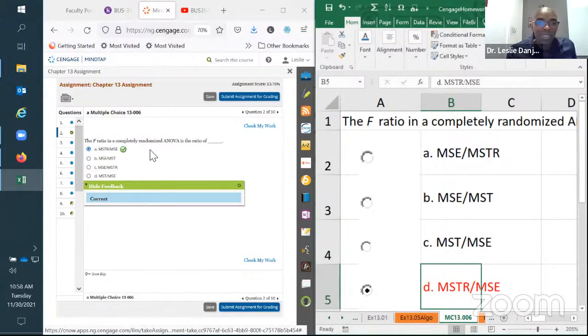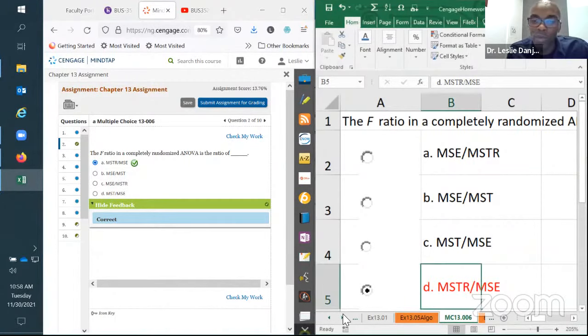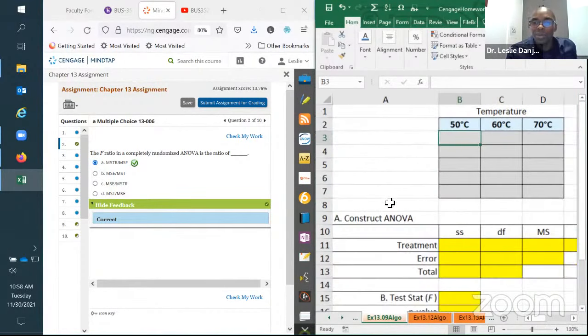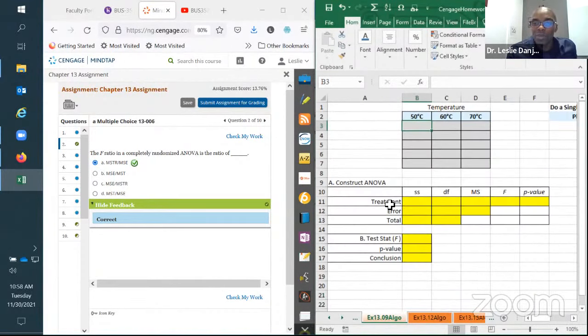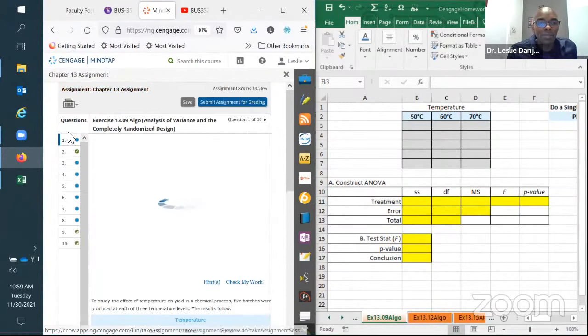All right, let me make this just a tad bit bigger so I can see this correctly. All right, let's move on to 13.09, please. I'm gonna make that one smaller so I could see them all. Find it, bam.